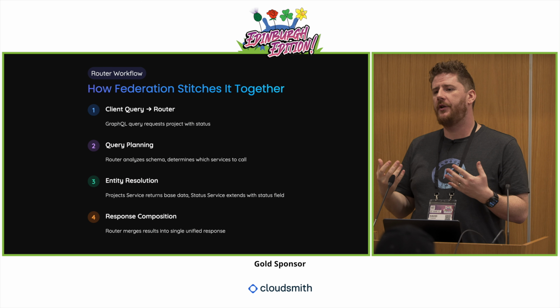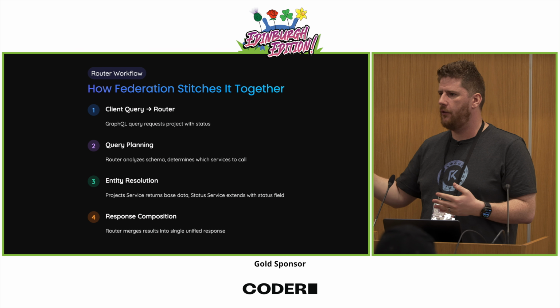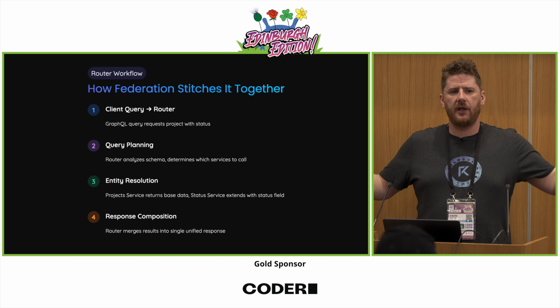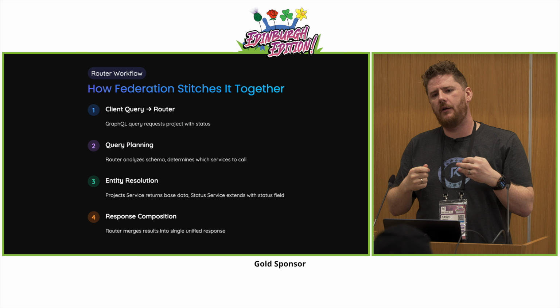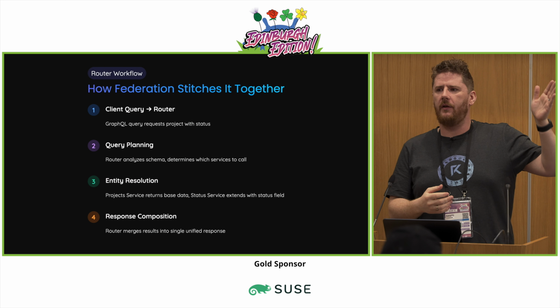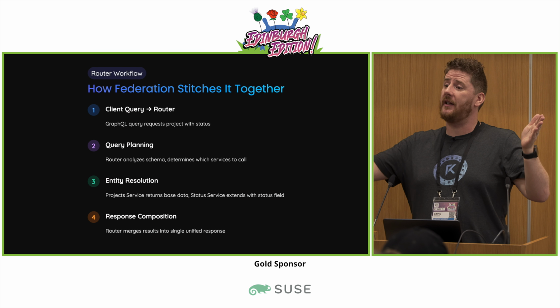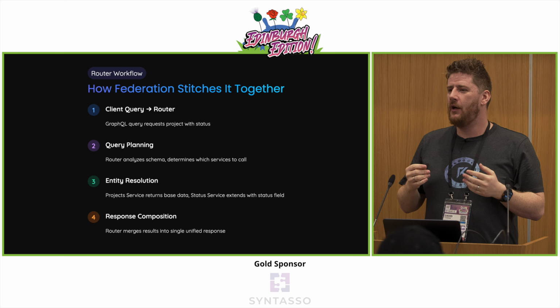So what's really nice about the router, depending on the router that you adopt, and there's a few different open source options you can use, is that when the query comes in, it will try to work out all of the different entities. It will then cache or query plan as much of that as possible. And I always try to think of this in a real example. If we're GitHub and we query all of the comments on an issue and all of the users that made the comments, do we want to send 50 requests to the user service for the 50 different users that left the comments? No, right? We want to send one request where we have 50 IDs and say, give me all these users back. And a router will handle all of this for you, kind of for free.